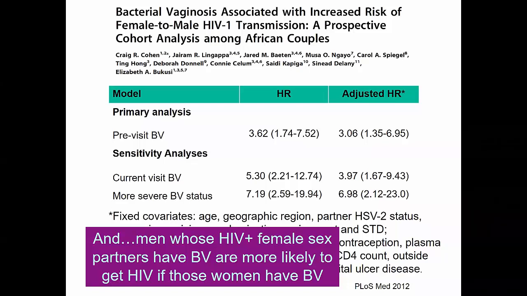So something else was going on there. Maybe it was transmission of those specific bacteria. This group hasn't looked at those samples to see if that was the case, but you could imagine maybe if the woman had Sneathia, Leptotrichia, transmitted that as part of the BV situation, maybe that provoked more target cells in the male urethra, and maybe that was what was mediating the risk. Again, fascinating questions, and we really do not know the answers.